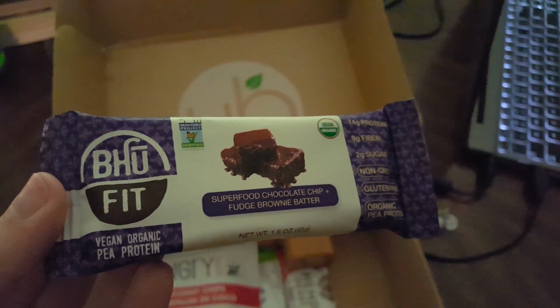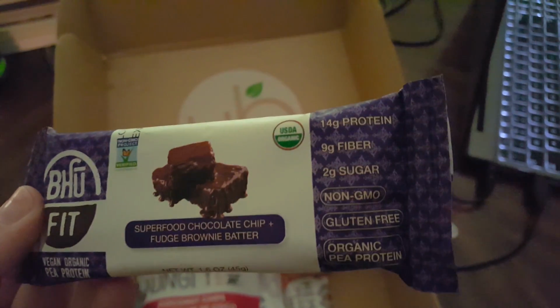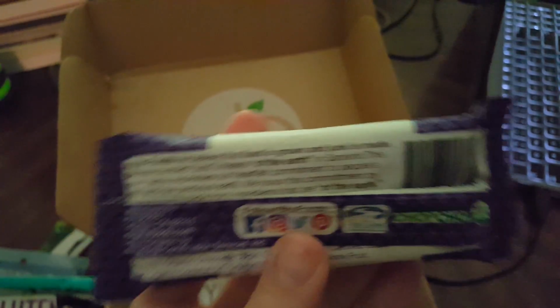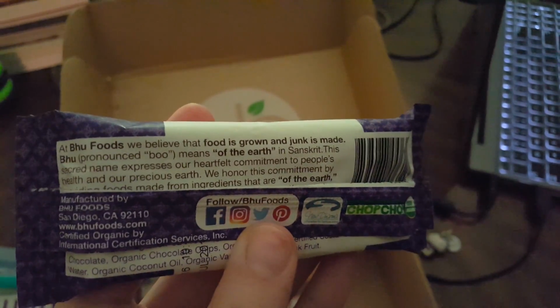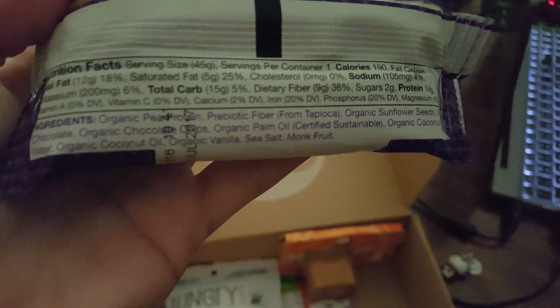This one's a Vega Organic Pea Protein. Superfood chocolate fudge brownie, 14 grams of protein, fiber, non-GMO, gluten-free, and organic pea protein. Why do I always hold them upside down? It tells you a little bit about the bar there. Let's see if I can flip this over here. It is 190 calories per one bar, and there is the ingredients.